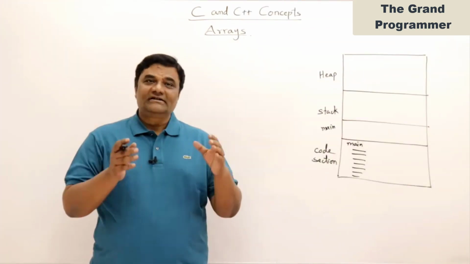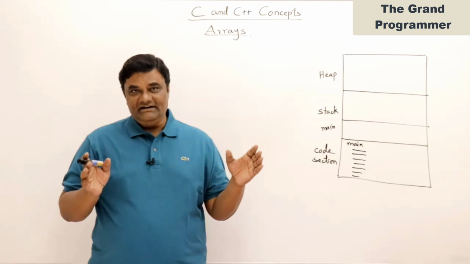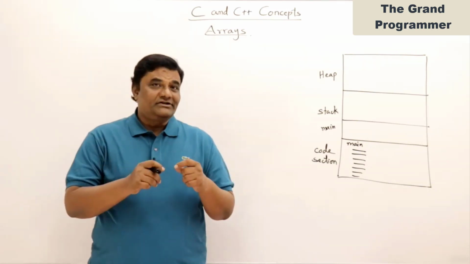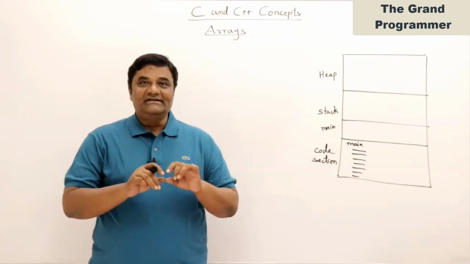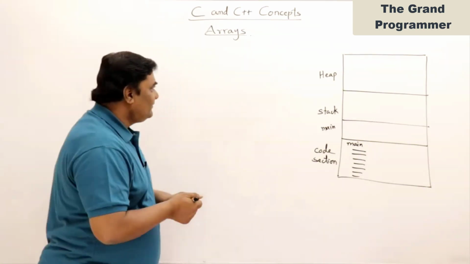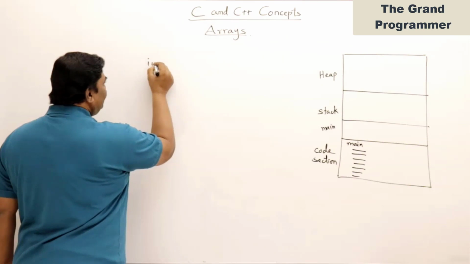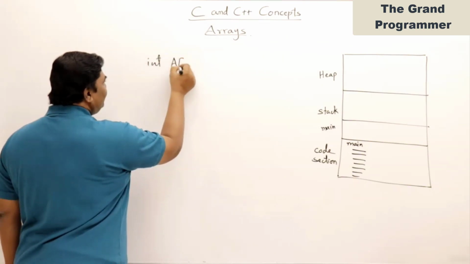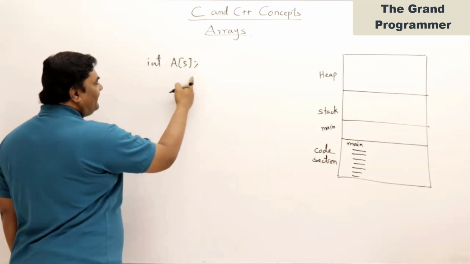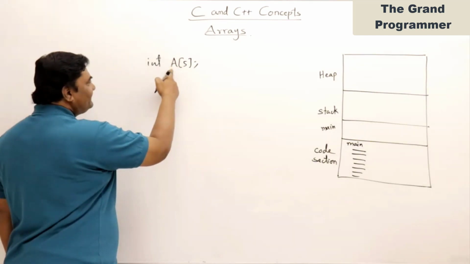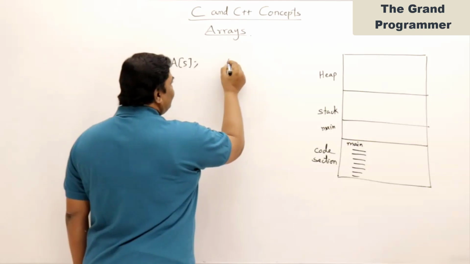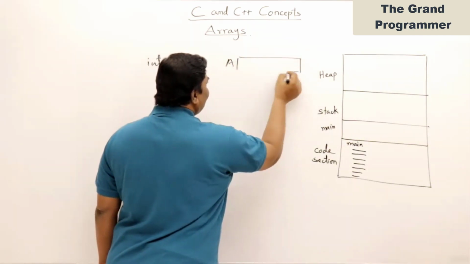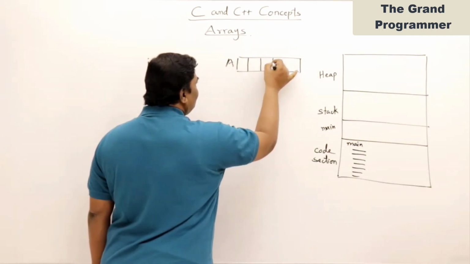An array is defined as a collection of similar data elements. If you have a set of integers or a set of floats, you can group them under one name as an array. The method of declaring an array is, if you want an integer type array, let us say int A[5], then you get 5 integers. The array name is A, and all those integers you can access with the name A. So this is an array and we get 5 integer spaces.